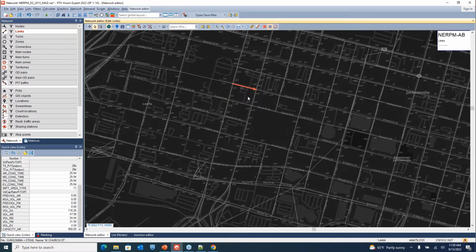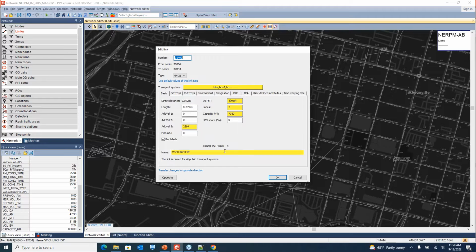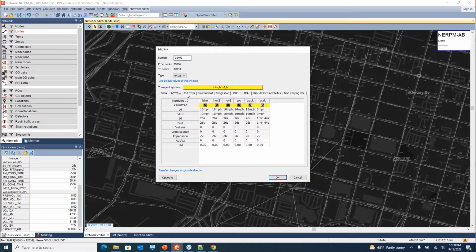If you want to edit a link, you can double click the link on the network editor window, and it would open the edit link box here, where you can see various attributes such as name, length, V0, which is the unloaded speed, number of lanes, and capacity, and all of that. And there are other things such as the transport system.